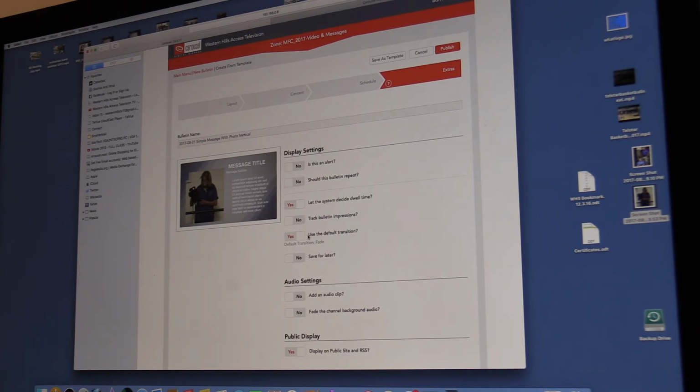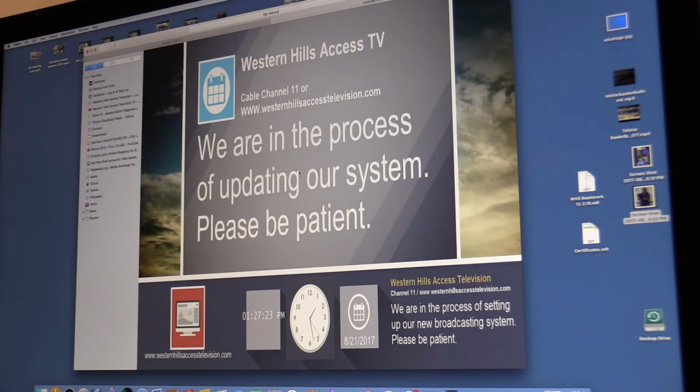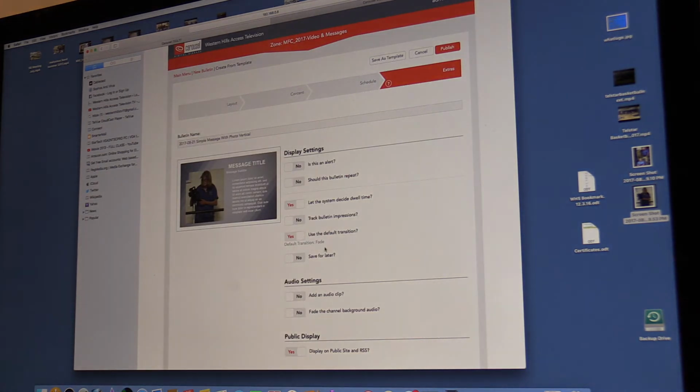One of the next ones that you're going to be able to do is set whatever transition you want this bulletin to transition in. As we watch how our bulletins go to each other, they just fade or cross-dissolve into each other. That's our default transition, our fade.